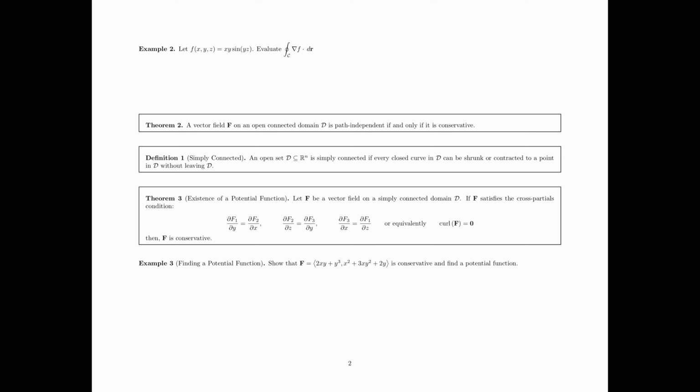All right, the next example we have is example 2. Example 2 is one of these problems where it looks a lot worse than it actually is. There's a lot going on in this problem as far as notation, so you just want to make sure that you're able to read the notation adequately.